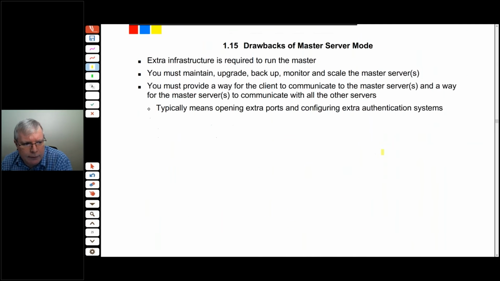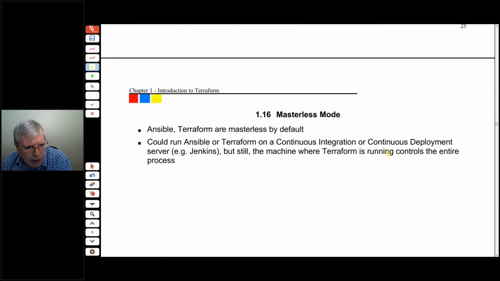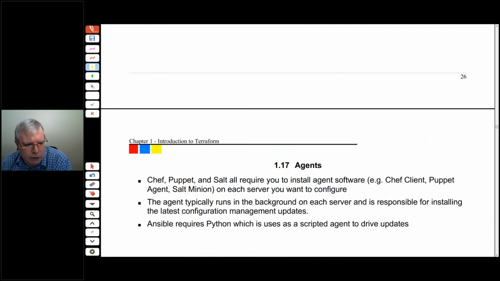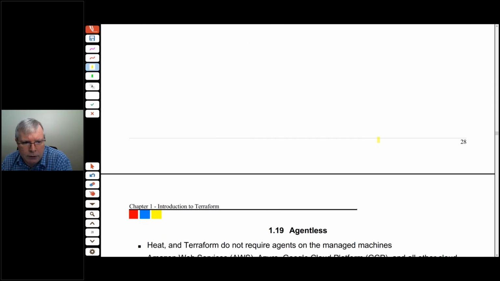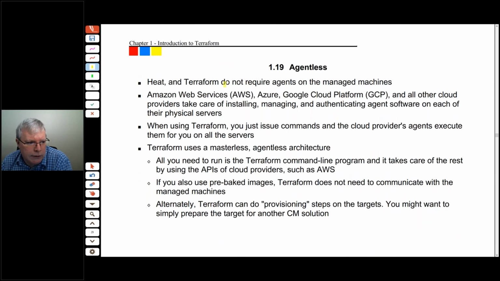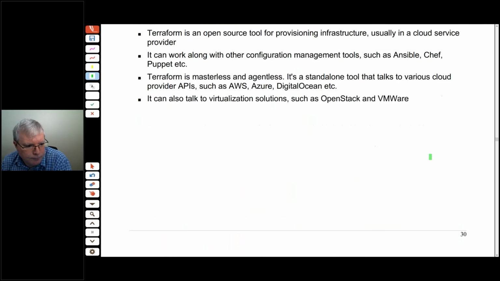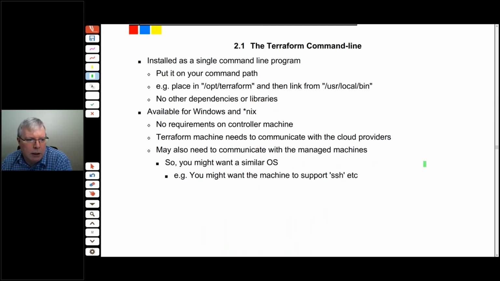But again, there are some things to consider here. I'm just going to skip over these. These are talking about additional pieces. Feel free to read through those slides. You do have them. It's a little bit about agents and why agents need to run. Essentially, Terraform is agentless, and so you don't have to run some kind of additional agent. This masterless, agentless approach is very good for being able to build out your applications. What I want to do is talk about some of these additional features before we run out of time. So again, we'll take a look at this.